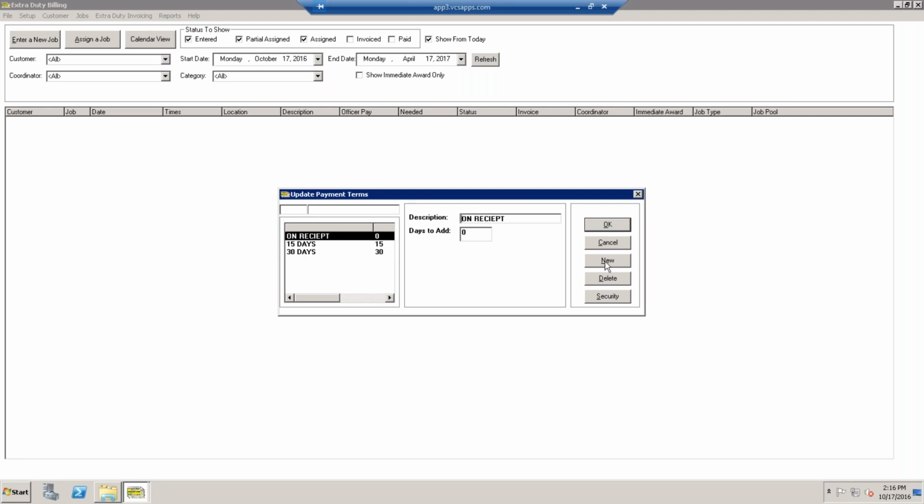We can have as many of these as we need. So if you have different customers that have different periods of time to pay, you can create a couple different ones, 15, 30, maybe 45 for some customers as well. And what we'll do is when you begin creating your customers, you'll be able to set the default payment terms. So what is the default for how much time we give them to pay their invoice?